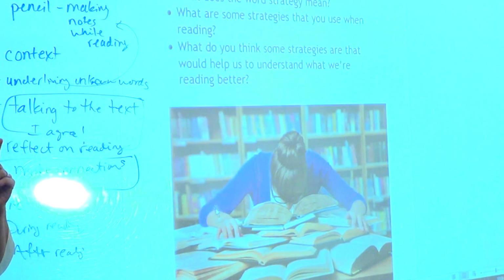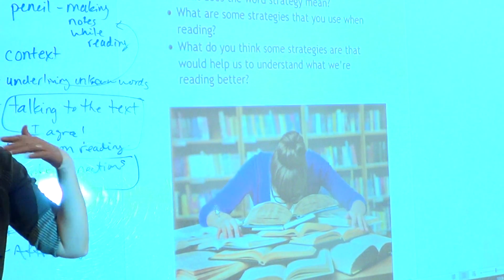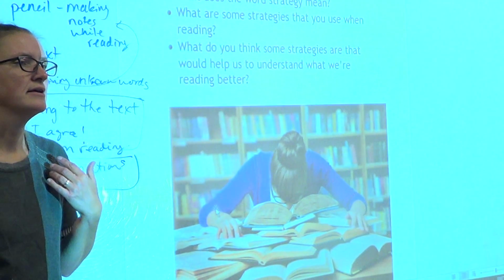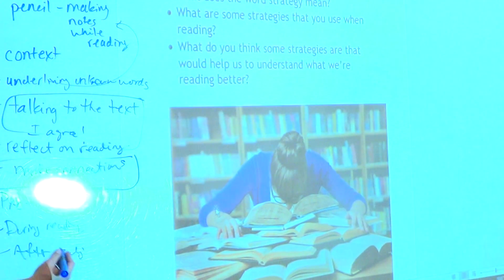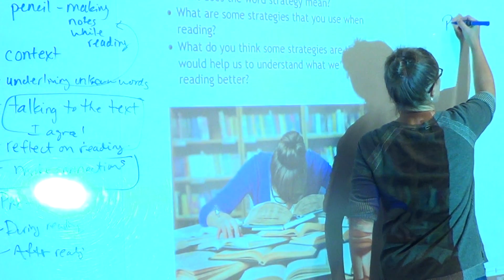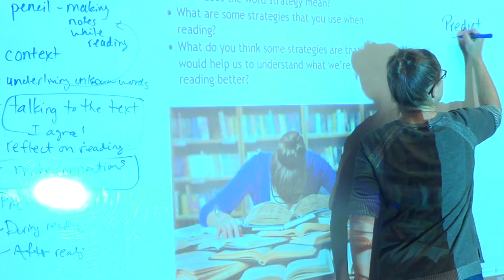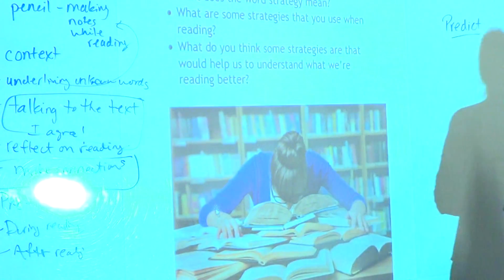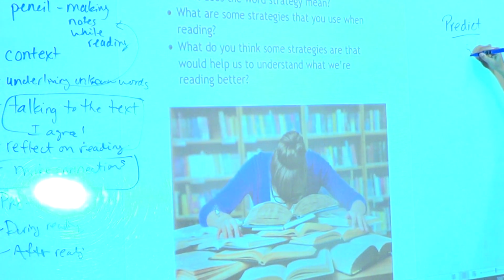What are some things we can do before we read an article or a story to help us understand what we're about to read? Predict. And stage 2, you guys are going to be so tired of that word by the end of these 2 weeks. Predict. What does it mean to predict? To guess, yeah. So before you even begin reading, you look at the title, you look at the pictures, you look at anything on there, and you start making guesses about what you're going to read.